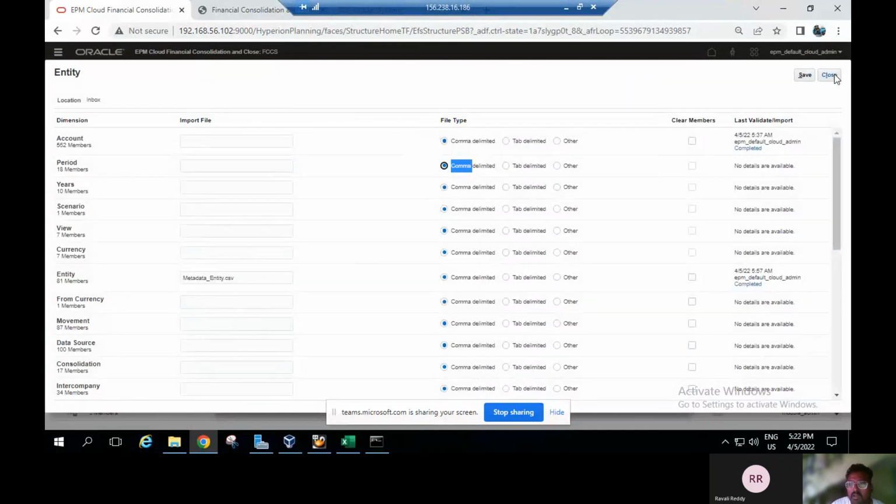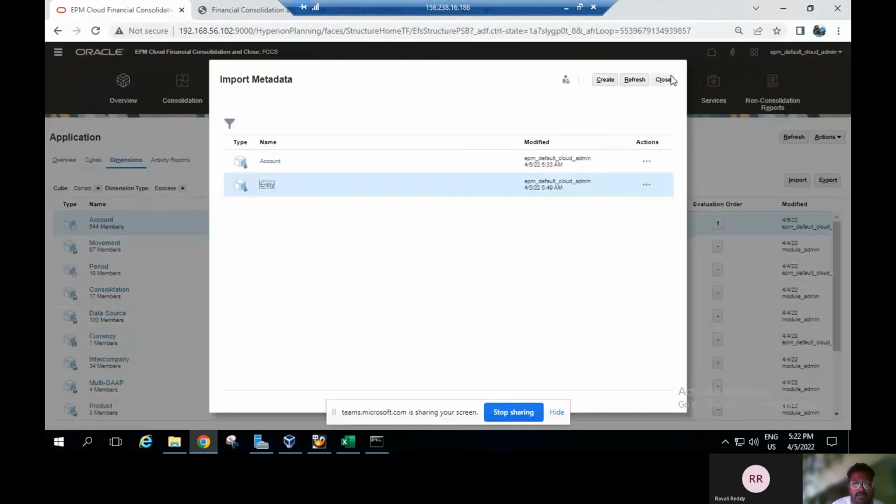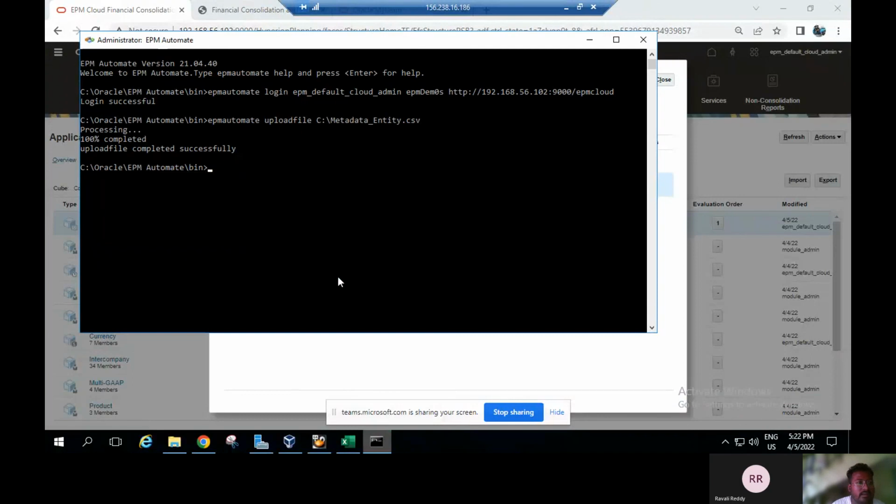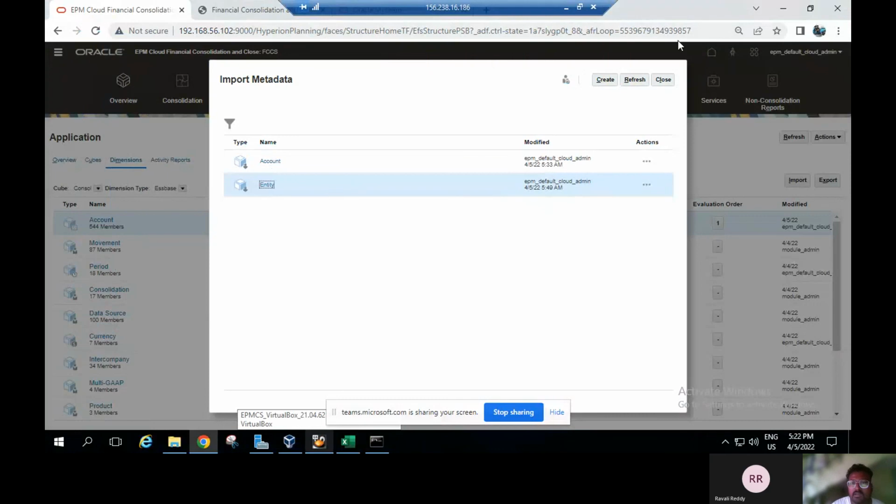and after that you have to give some credentials for the login for the importing purpose. Click on the EPM Automate, and click on. After that, we have to close it.